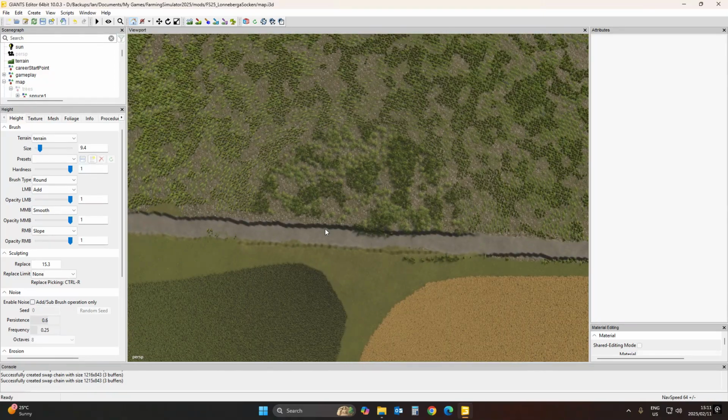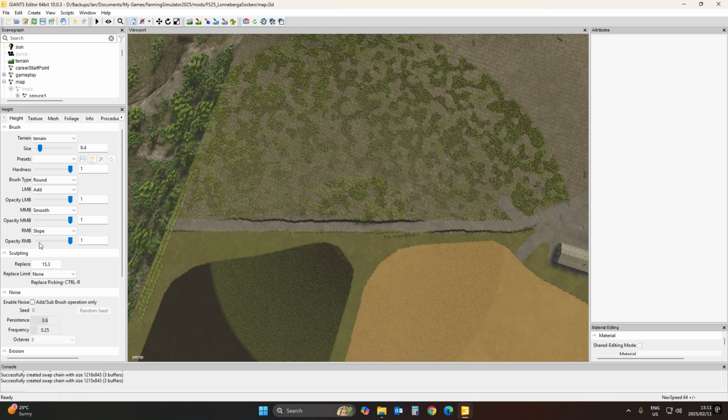I want to just do this one over once again. Slope. I've got the slope limit, so I'm just going to go back and see if my dot is still there. The dot is still there, so I can redo this one. I'm going to make it a little bit like 10.4, a bit bigger. So it's going to start here again, and this time I'm going to eat a bit more away into the mountain so that I can smooth that out nicely. It's a very nice feature, this, guys.